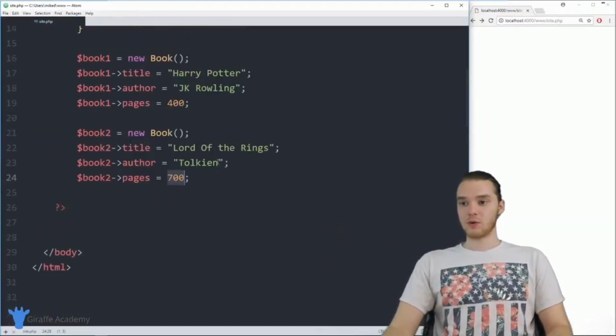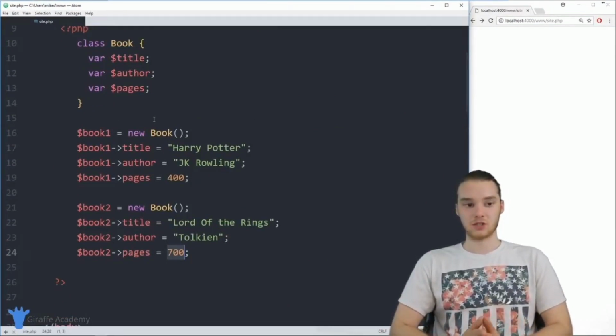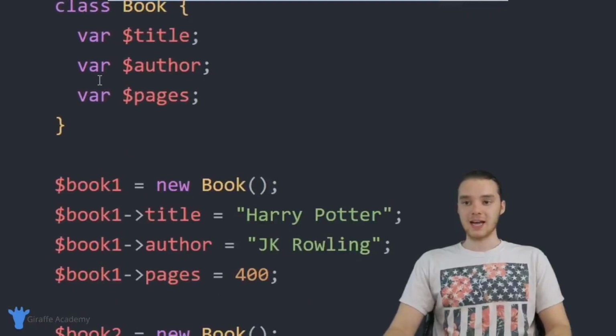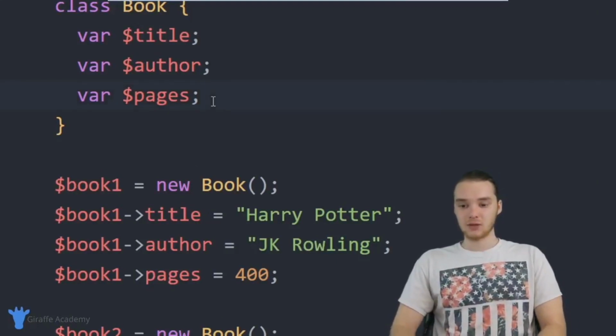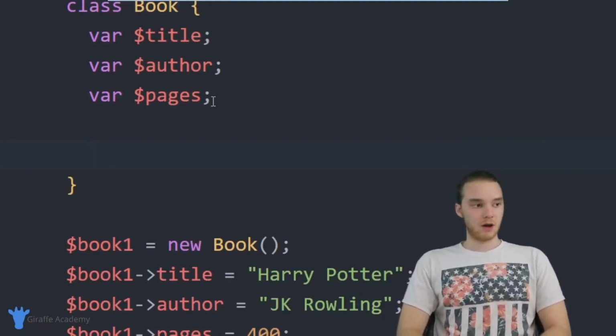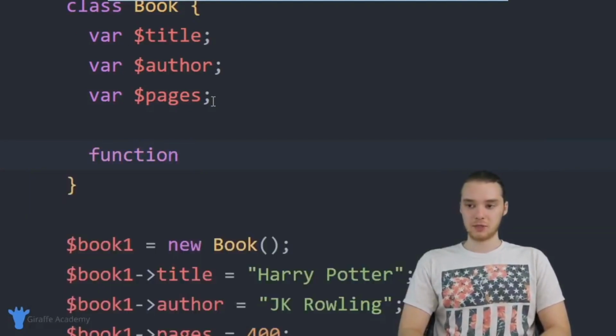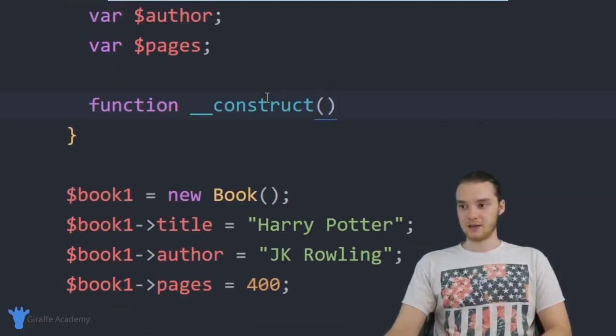So I want to show you guys another thing we can do inside of this class, which is use something called a constructor. And a constructor, like I said, is basically a function that's going to get called whenever we create an object of the class. So down here, I'm going to create a constructor, and we'll see what they do. So basically, all we want to do is say function, and I'm going to type 2 underscores, just like that. So 1, 2 underscores, and then construct, just like that. And it needs to be named construct. If you don't name it exactly like that, then this isn't going to work.